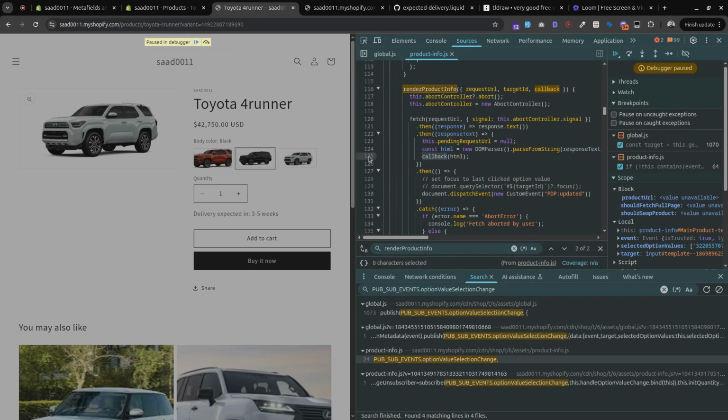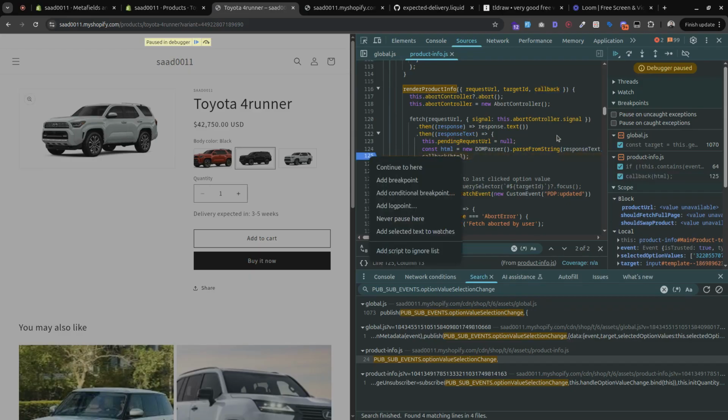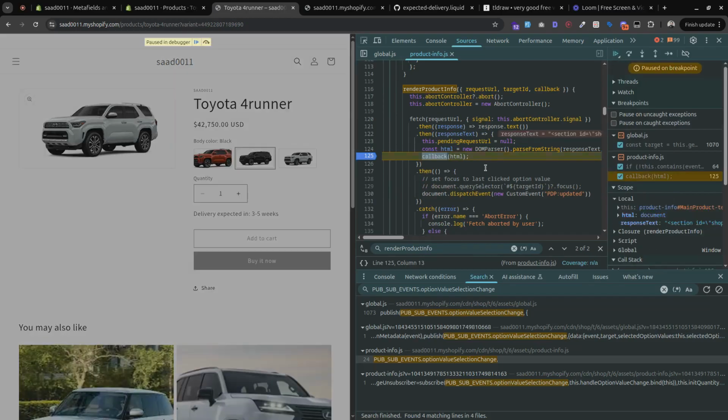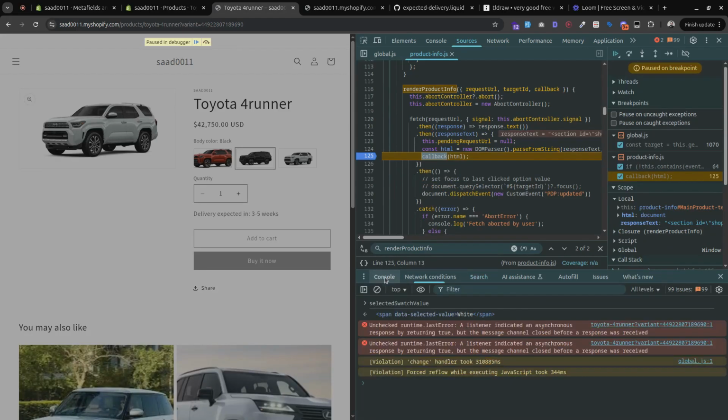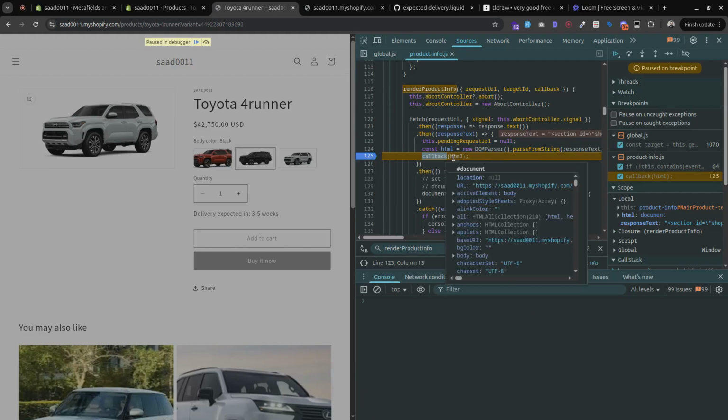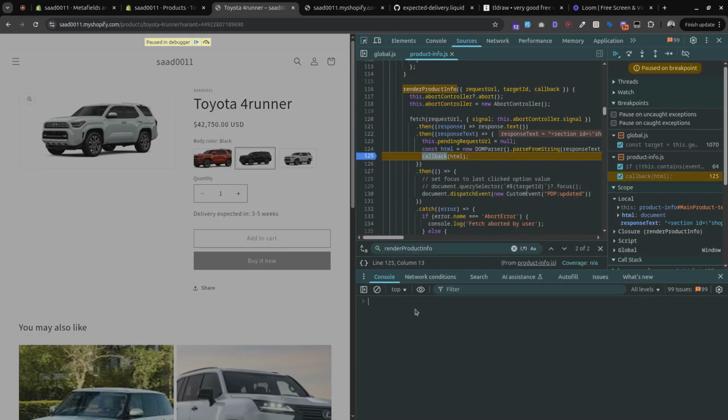So we can add a debugger point right here and press resume. You can see that the function is now stopped right here. If we go to the console from here, we can see what we actually get in the HTML right here.